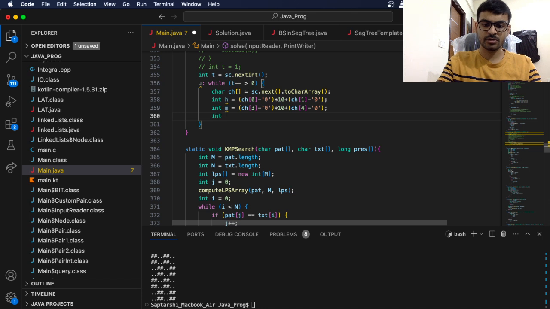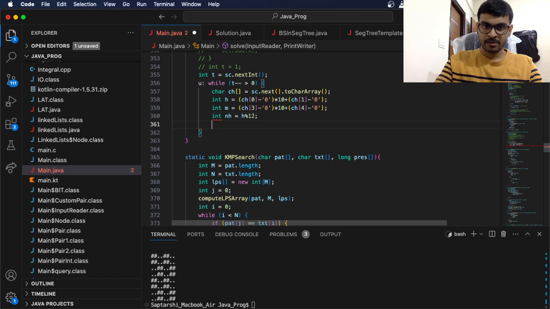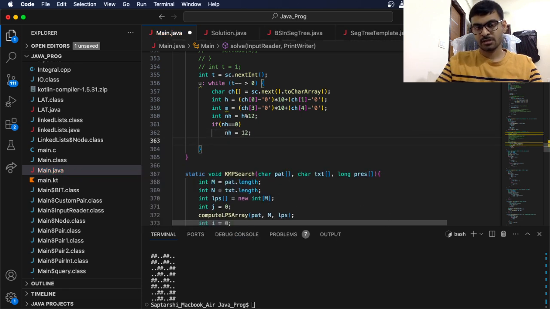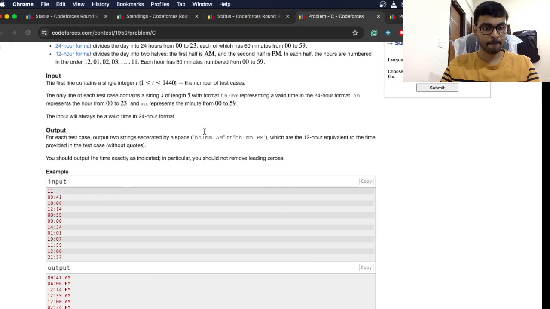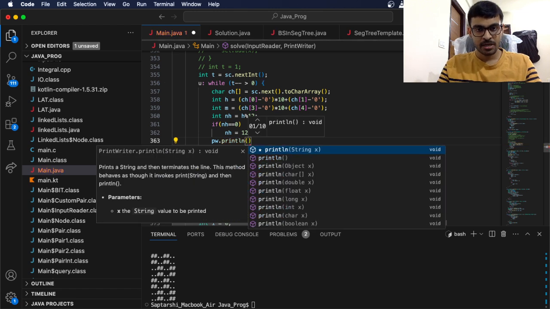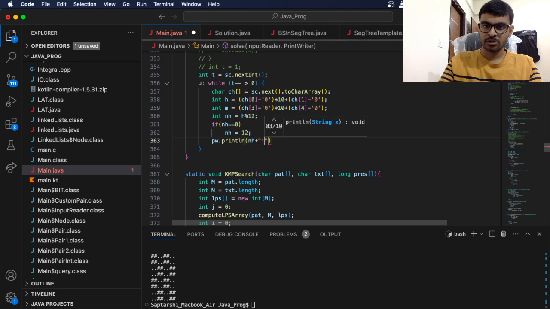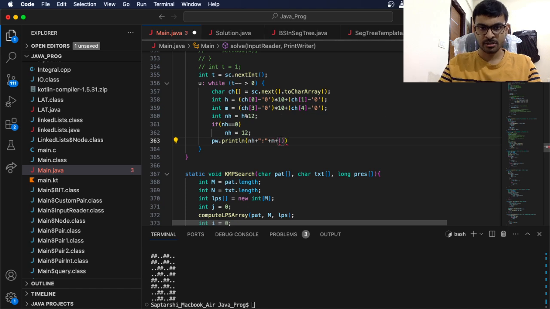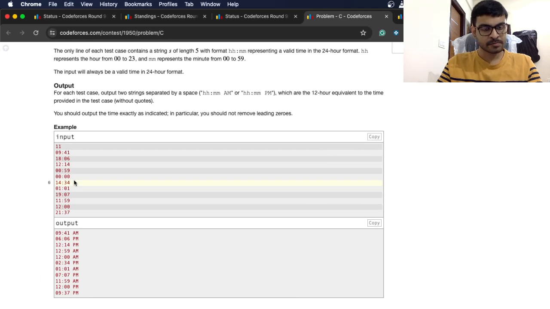And now int the new h, I'll name it as nh, is equal to h modulus 12. If nh is equal to 0, then I'll write nh is equal to 12, and then I'll come outside and say pw.println nh plus the colon plus the m unchanged, and then I can put a ternary operation depending on where h is.